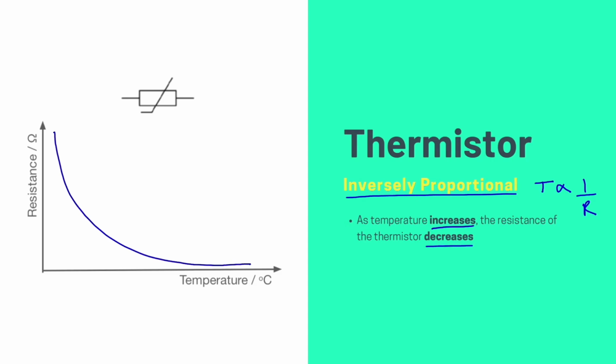Before we talk about the uses of a thermistor, I'd just like to remind you of the circuit symbol of the thermistor. You can see here that it's a very clear resistor underneath, which is your square box. Then the diagonal line means to vary, and this little bit here is the thermistor end of it. So a thermistor is basically a resistor with a variable component on it to show it is a thermistor.